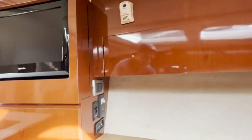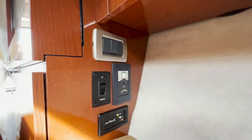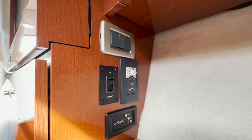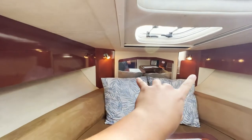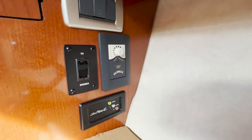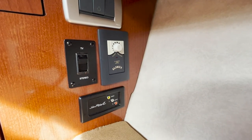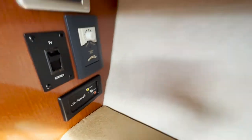And then on the backside, which everyone seems to miss, there's a couple different control panels as well. There's a light switch up top. To the right is a little sound controller for the TV. Left is a switch between the TV and the stereo. So sometimes with these front speakers you won't be able to hear any music in the cabin, and the reason is this sometimes gets flipped over to TV. So you just flip it back to stereo. And then you've got the old yellow, white, red inputs there for the TV.